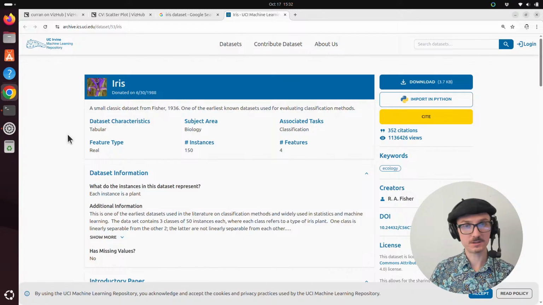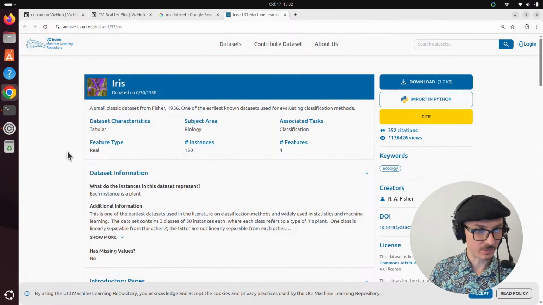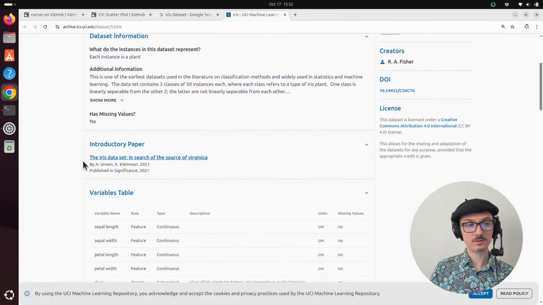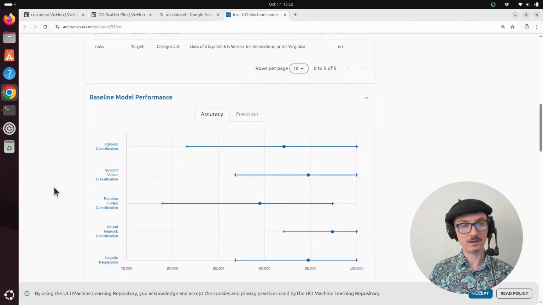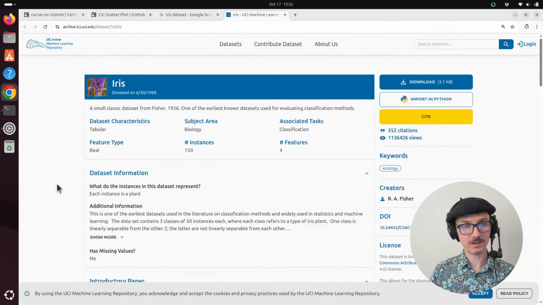It's from this website here, the UC Irvine Machine Learning Repository. It's a very widely known, widely used dataset where each row represents a flower, an iris flower.